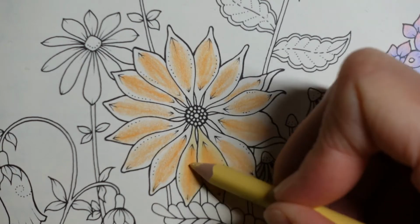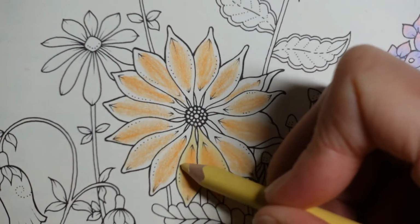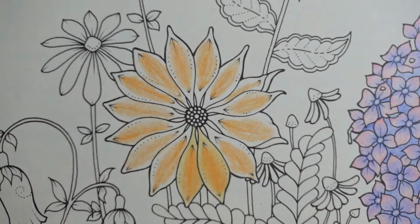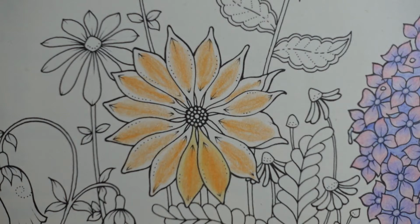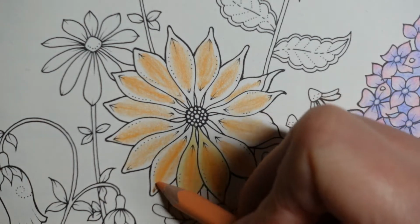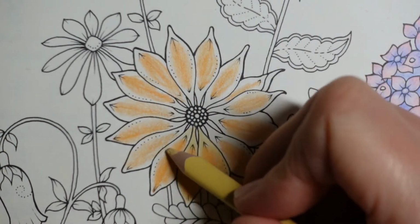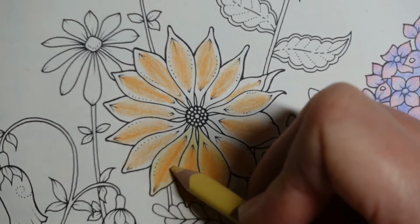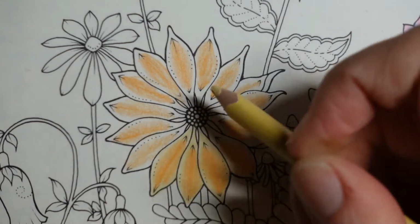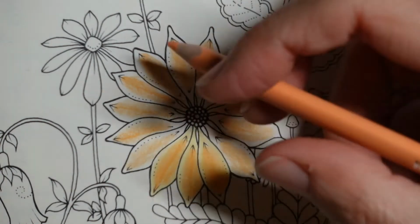It's been a bit of a learning curve, and the Derwent Lightfast I think too, and those have taken me quite a while, but I used them the other day and I was so pleased with the results. I just took my time and gently blended and layered them up, and I used to find they felt sticky, and I think it's because I pressed way too hard. I'm quite happy with how this is coming out now, and so I just did it really gently and took my time, really enjoyed myself. Used a blender rather than pressing hard and layering up like the background. I just used a blender, and the Derwent blender works amazingly well with the Derwent Lightfast. It's probably not at all surprising, and so that was good. And so I did that, and it just really worked.